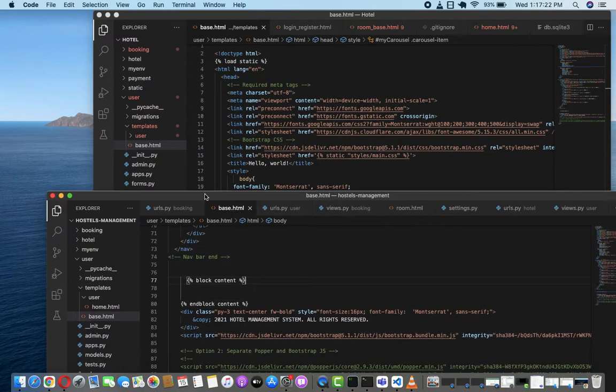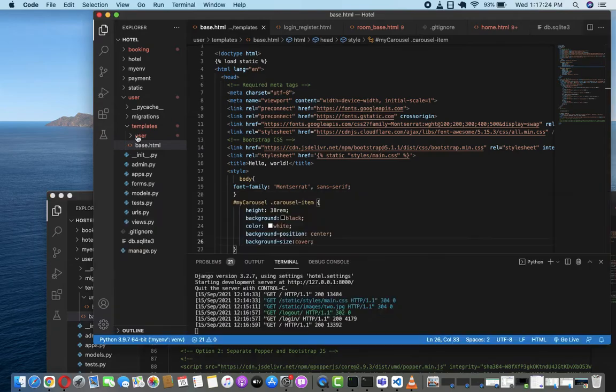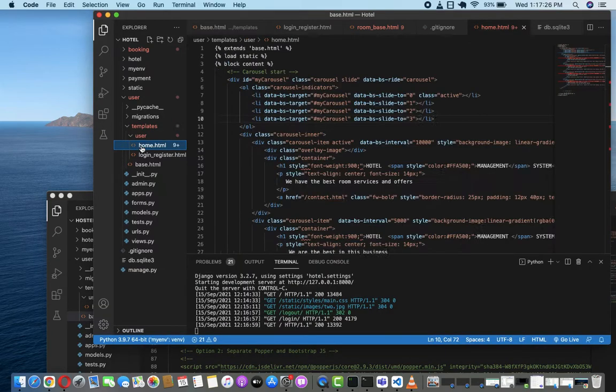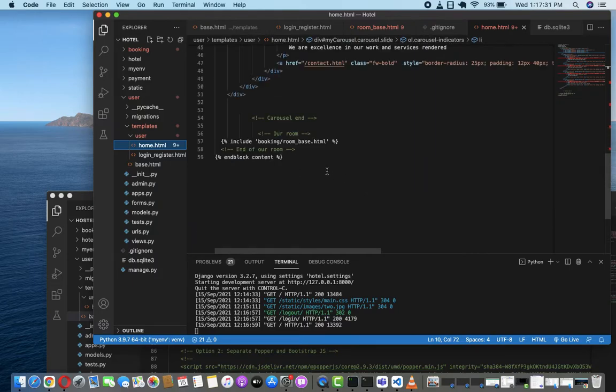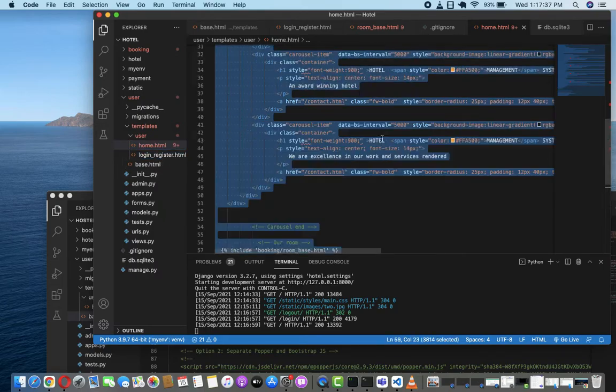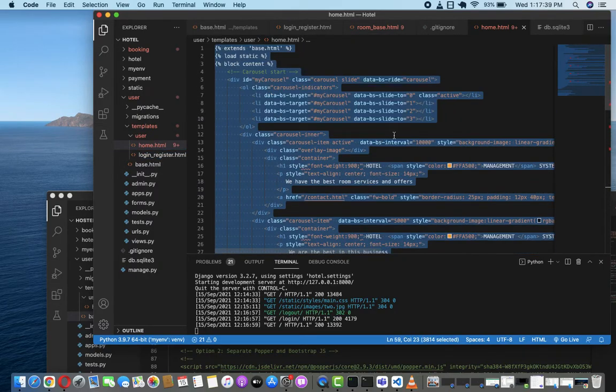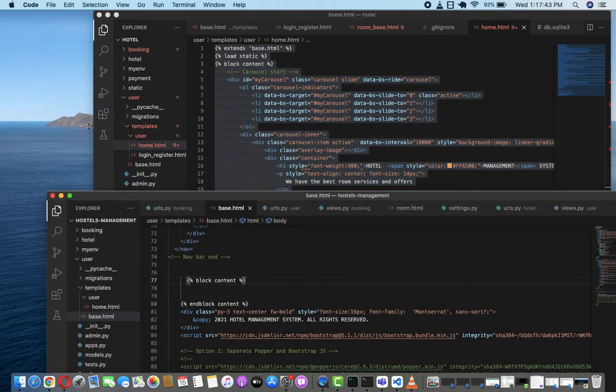Here I have the user, I have the home HTML. I'm going to copy everything, Control A, Control C, Command C, I'm on Mac.